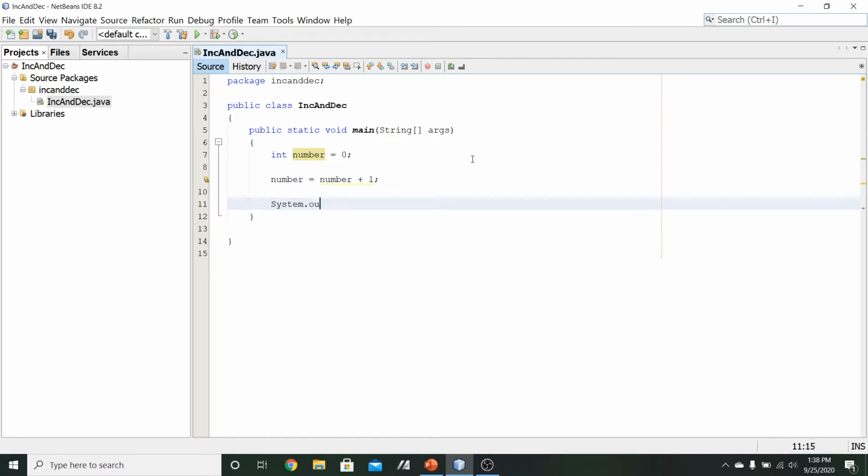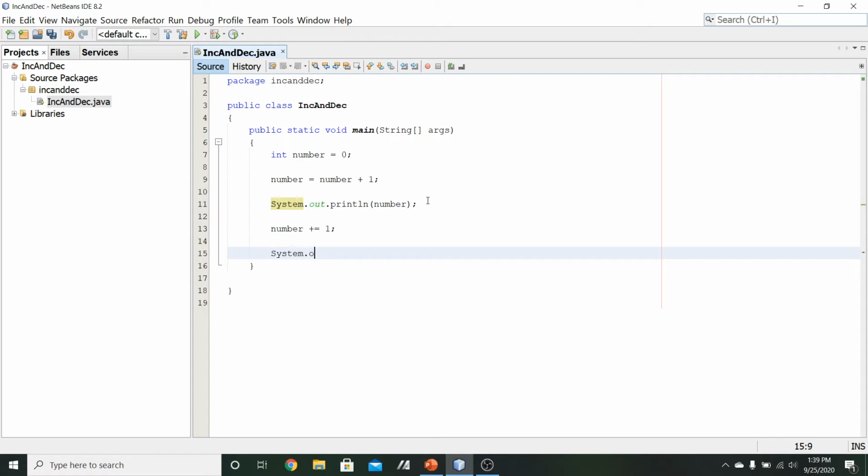We'll go ahead and then print that to the console. So we'll print out number right here. We can see after we've executed this line right here, when we print it out to the console, its value will be 1. We could then go ahead and do it with the combined assignment operator. So we have number plus equals 1. We'll then go ahead and print that out as well. At this point now, currently the value of number is 1 because of this previous operation here. So when we do this again, but using the combined assignment operator, now it's going to be updated to 2. When we print this out to the console here, we're going to see the value 2.